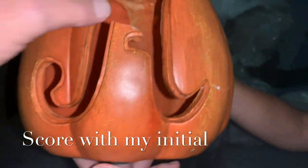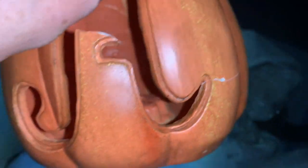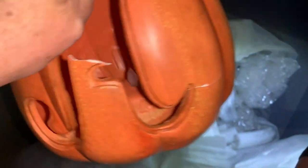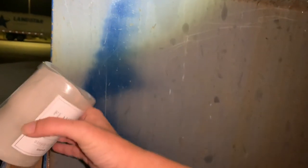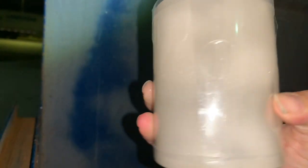Flameless. Yep, I'm ready. Show me something pretty. And it's got an A, y'all. Look. Oh, I've been wanting a pumpkin, and look, it's got an A. It's just torn just a little bit. Oh, it's just chipped. These candles are made to look like they've been melted and burned a little bit. It's amazing they didn't throw the rest of that stuff away up there.